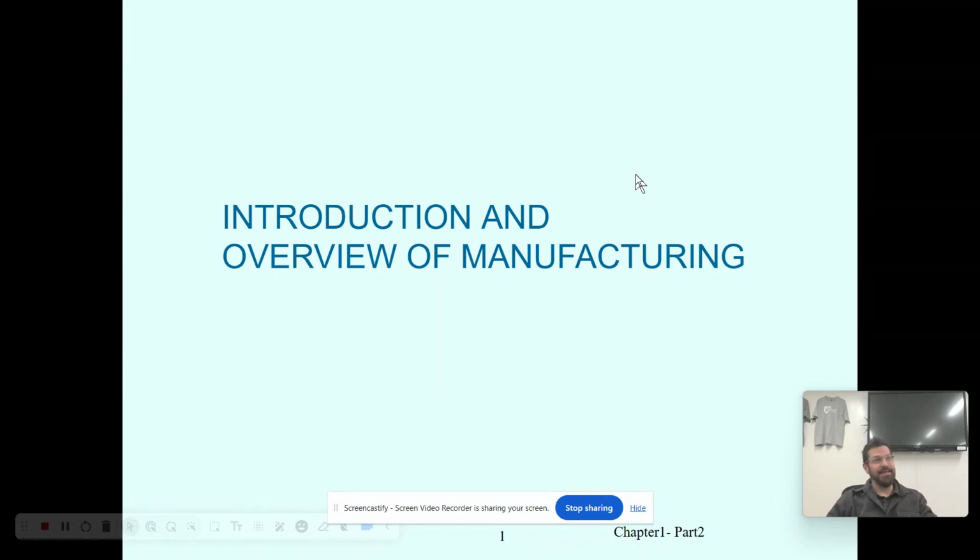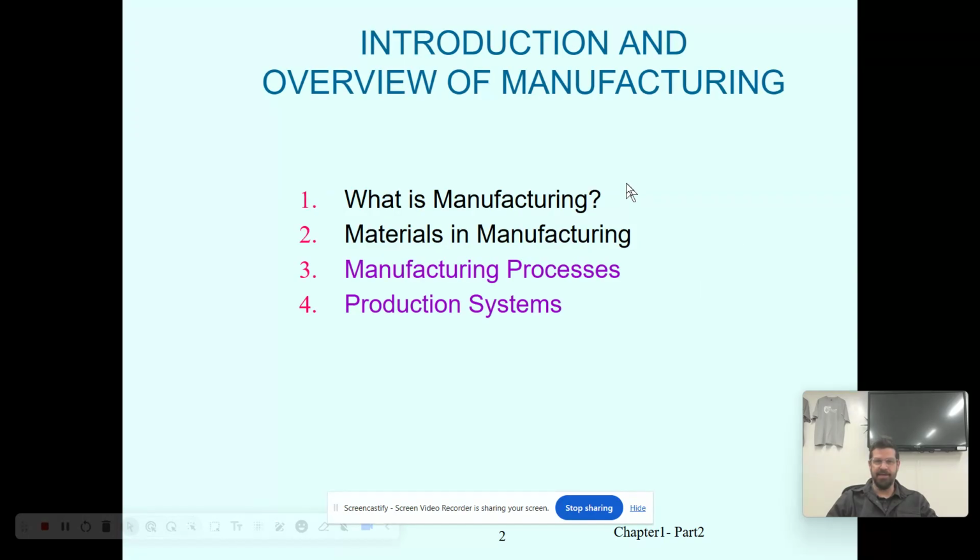We are at the very beginning of our class on manufacturing processes. So we are still in the stage of the class where we are just trying to get our hands around really big picture stuff about manufacturing, how it's organized, ways of thinking about it, that kind of thing.